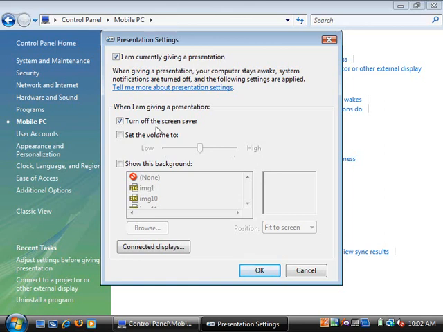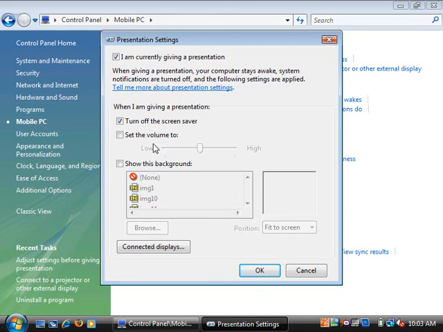Now the default is to also turn off the screensaver when you're presenting, which is also a good idea, since you aren't always actively using the notebook during a presentation. You might be fielding questions from the audience, for example, and by disabling the screensaver, it can prevent yet another unprofessional moment of having your PC drop into screensaver mode, forcing you to stop what you're doing and get your presentation back on track.